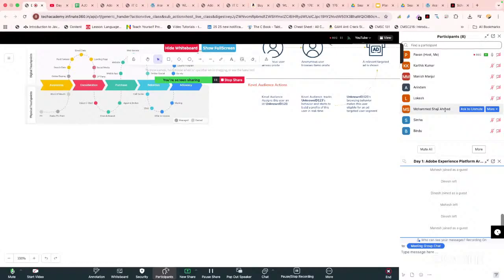For example, cart abandonment: you are purchasing from Amazon, but your payment has failed. Suddenly an email will be triggered to your email or a phone number. How will that happen? We have the journeys that are pre-designed in our platforms, such that it will automatically send an automatic trigger. Okay, got it, Pawan.